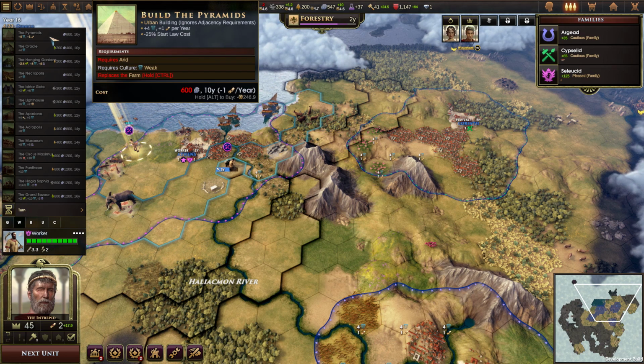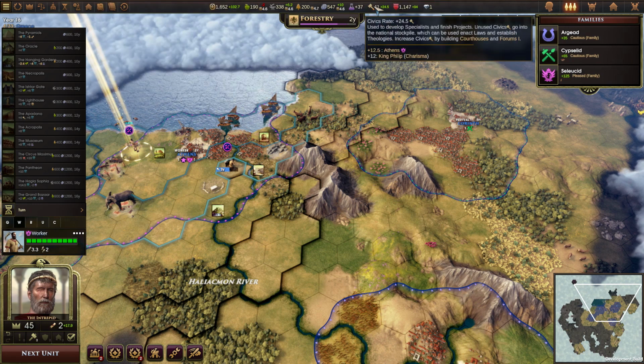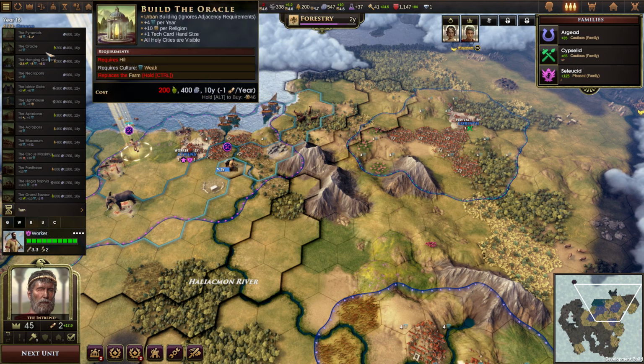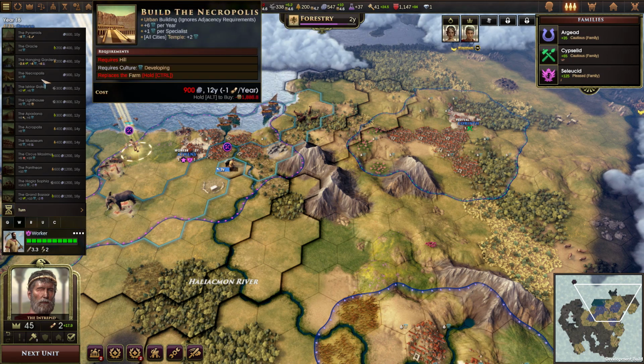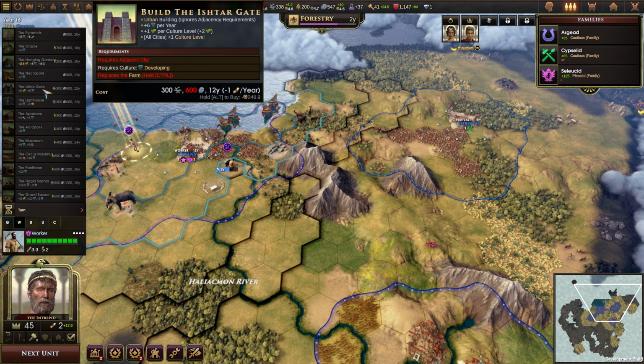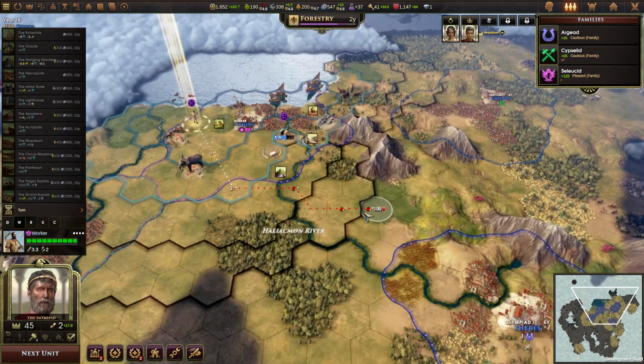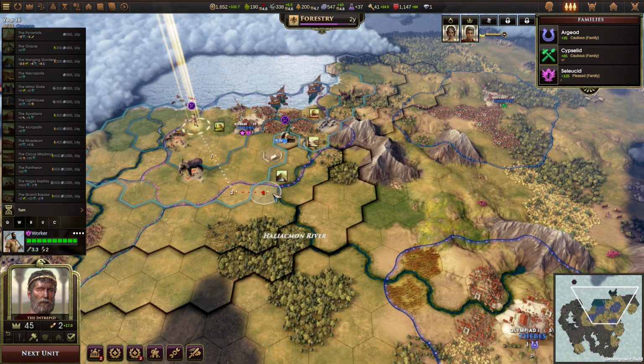Start law course, that's also very nice. Pyramids would be a big boost, a 30% boost to our culture level per turn. And more orders would be lovely as well. Oracle. Can we build all of these things right now, or do we need different technology? Well, we do need a little bit more stone, so I don't think I want to build that right now.